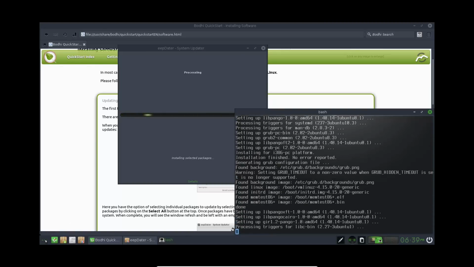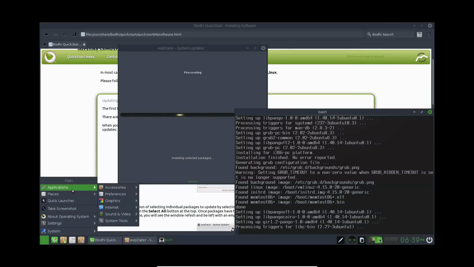Let's go ahead and have a look at what software is installed. Again, this is the minimal install. There is a minimal install, and there is the app version. This is the minimal one. So as far as accessories, we have ePad, AR and R, network connections, graphics. We have ePhoto. We have Midori for our web browser. We have Pulse Audio volume control.